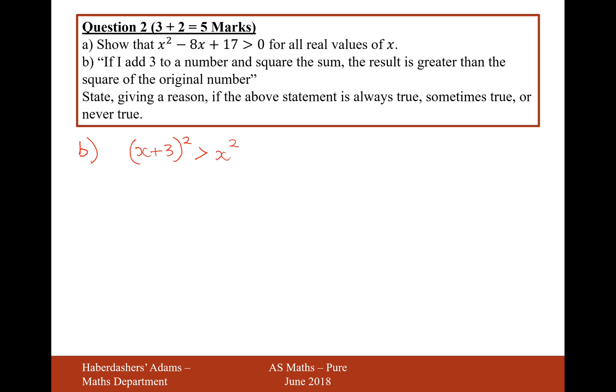Okay, so that's our theory that this is true for all values of x. I'm thinking it might not be true for negative values of x, but it certainly is true for x equals 2. So this will lead to 5 squared is bigger than 2 squared, which is true.